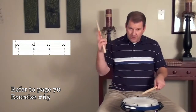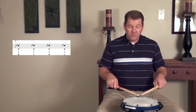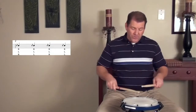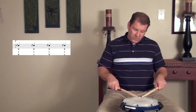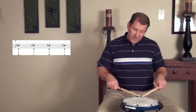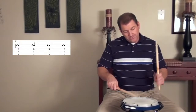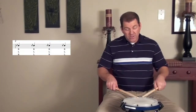So, for instance, let's go very slow and stop between each stroke. Play all with the right hand, the first sticking option you see on the screen. One, two, three, four. One, two. Actually, let's go even slower than that. Ready, and one, two, three, four. So you just go very slow. You have to stop between each stroke and reinitiate motion from rest position. Then left hand. Then alternating.